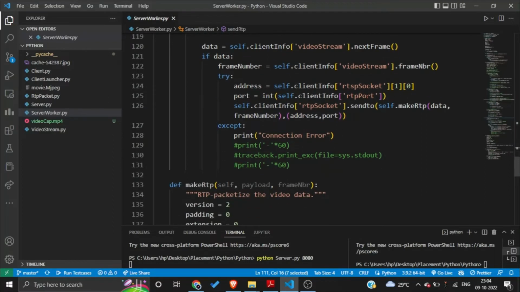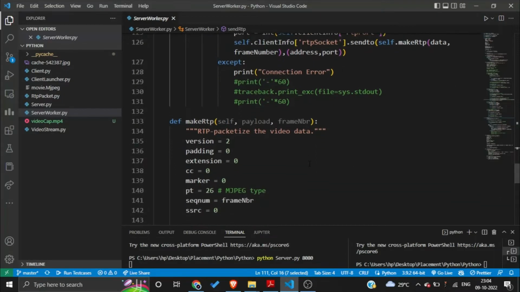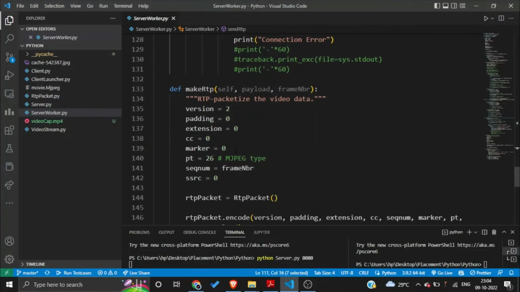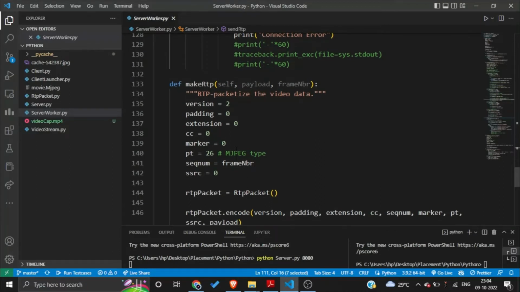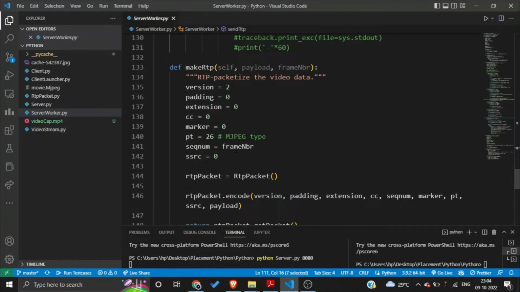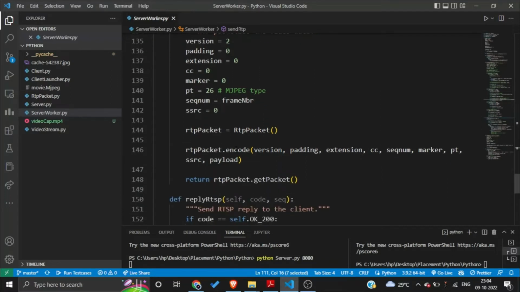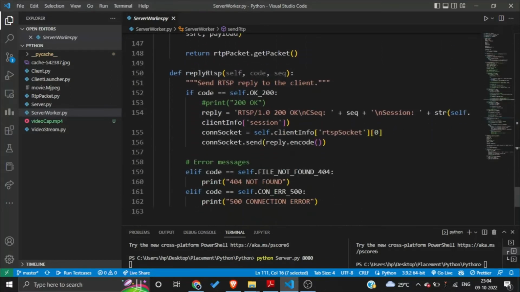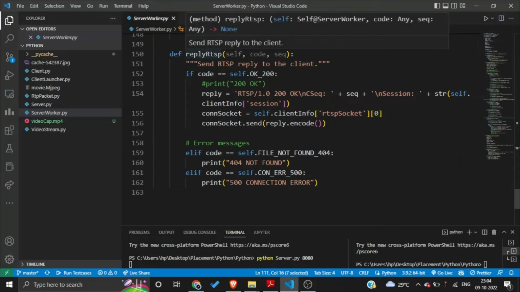And yeah, so here another function is make RTP. Here we are just making the header of the RTP being sent, like version, padding, extension, CC, marker, etc. Various parameters are there. And here we are creating an RTP response reply that we want the server to send to the client, saying that I have accepted your request and am sending your reply. And with that reply I'm sending the requested file that you are asking for, right?